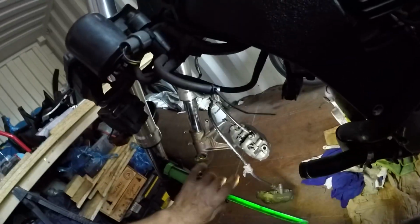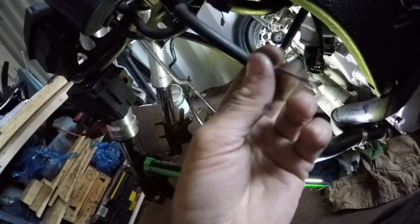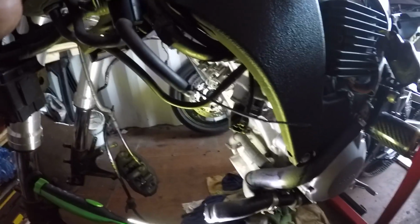As you can see, I can't see because there's no light. What I've done is put a bolt in the end there and then cable tied it. That stops any vacuum getting pulled, which in turn pulls the valve open, and then you should be golden. Try that for an easy mod.